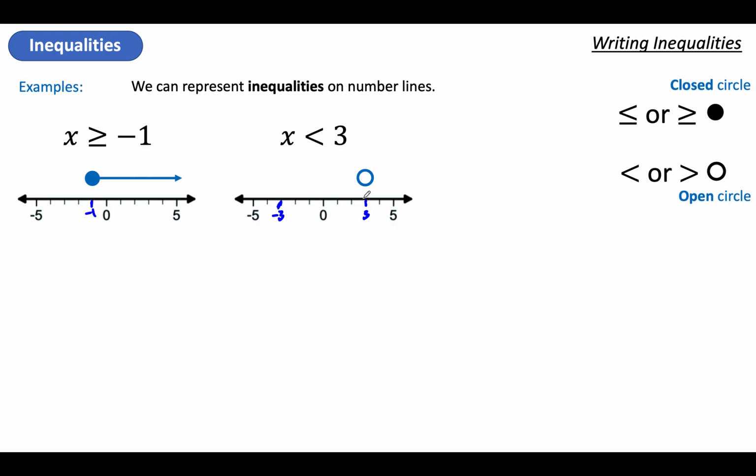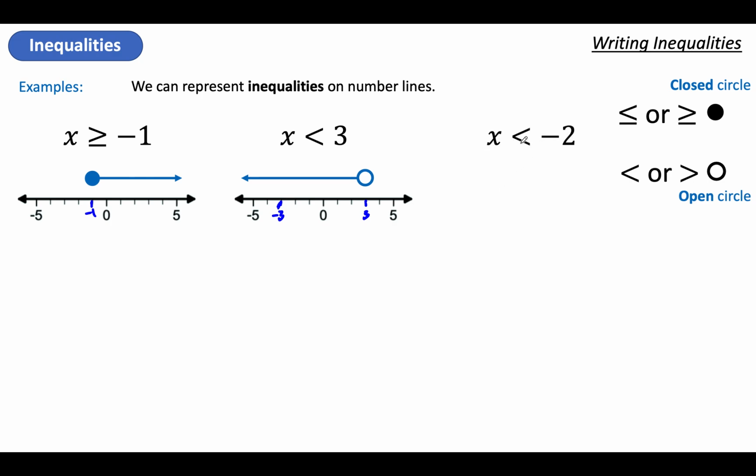This talking and writing stuff is harder than it seems at the same time. So we've got an open circle at 3. Then I need to put my arrow in the appropriate direction. In this case, it's going left because we want everything less than 3. Which, of course, -3 is less than 3. That's probably why I put that in, just to highlight the point.